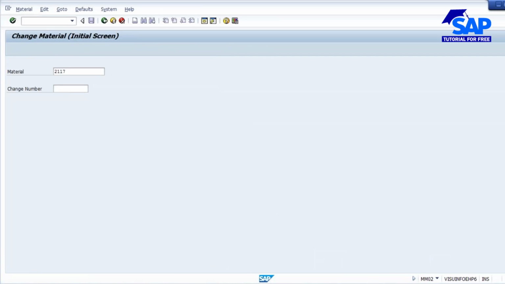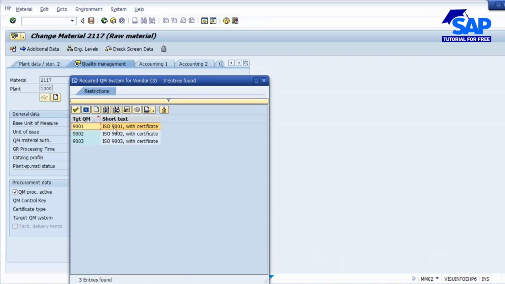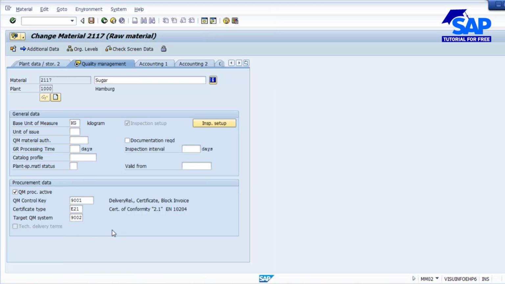If you go to MM02, here you enter your target QM system. You expect your vendor to maintain at least this ISO 9002 with certificate.